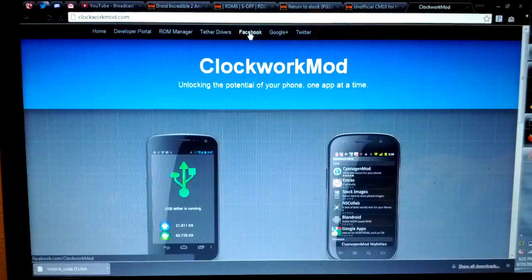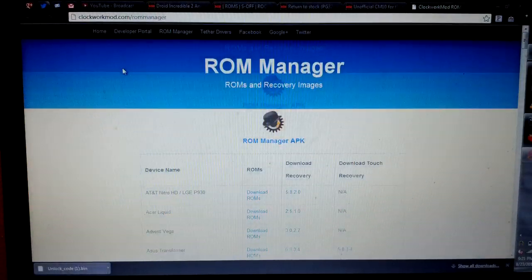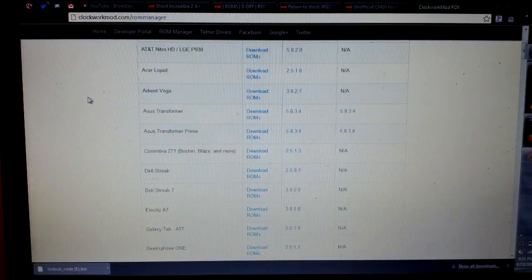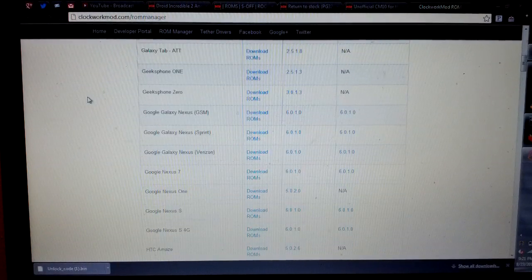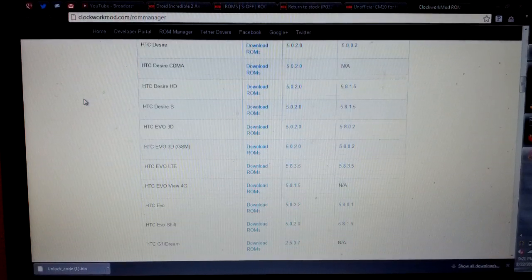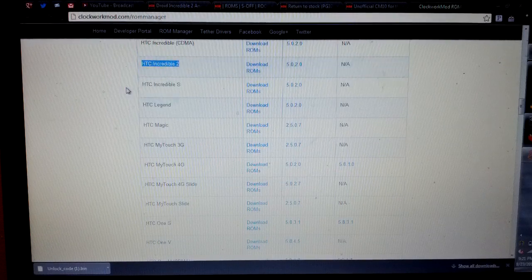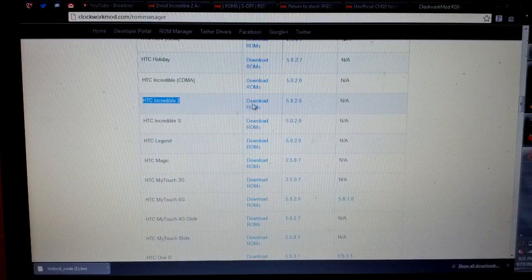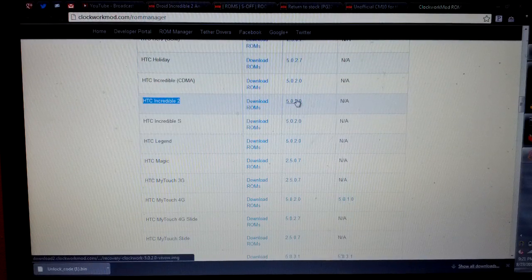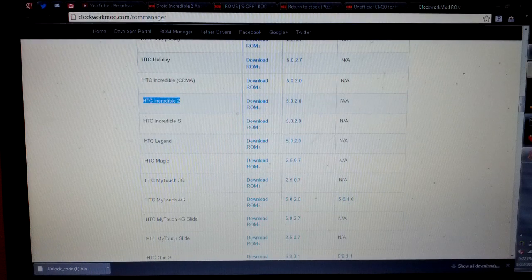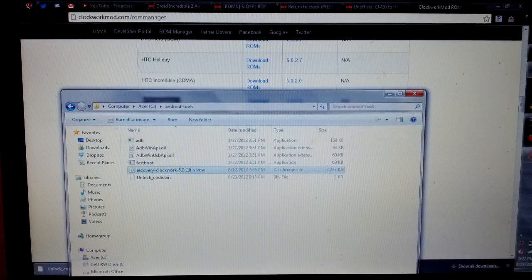Okay, now what you're going to want to do is go up here to ROM Manager. Click on ROM Manager, let it load. We're going to want to go to Droid Incredible 2. HTC Incredible 2 right here. You can download your ROMs right here, but I'm just going to download the recovery. I already downloaded it.